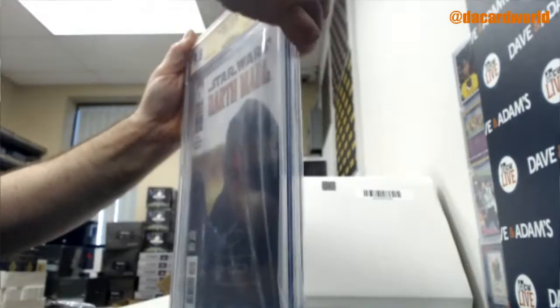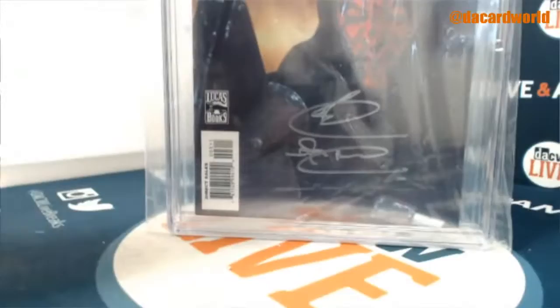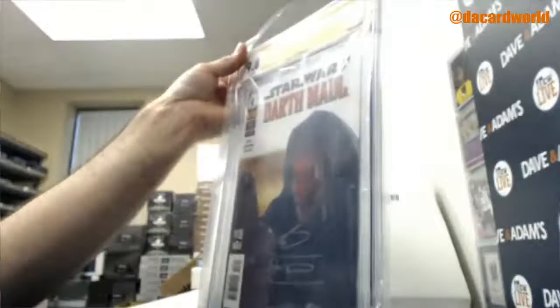Did we get? We got a 9.8 Star Wars Darth Maul number 3. Two different covers exist, one by Drew Struzan and one photo cover. This was signed by Ray Park himself, Darth Maul, Snake Eyes. A couple of iconic characters that he's played, Toad in the X-Men movies. But there it is, Darth Maul, number 3, signed by Ray Park.